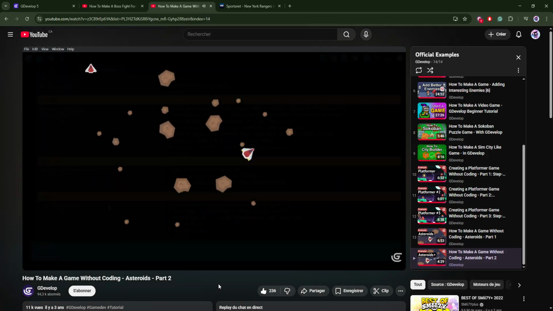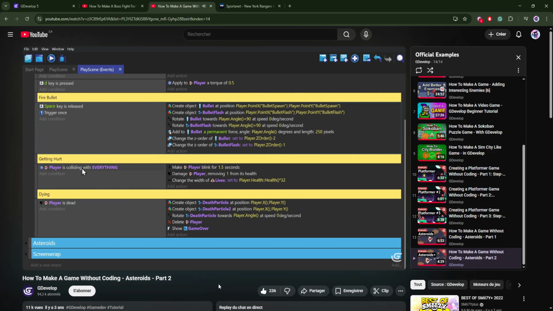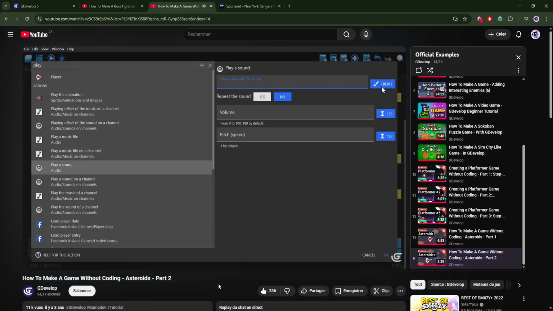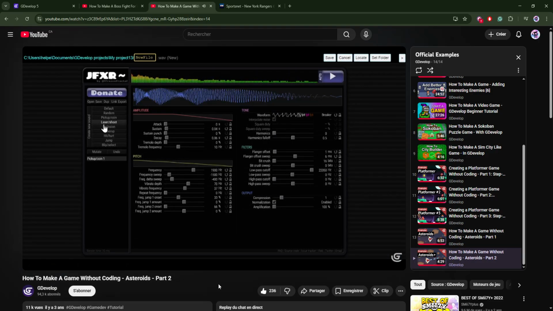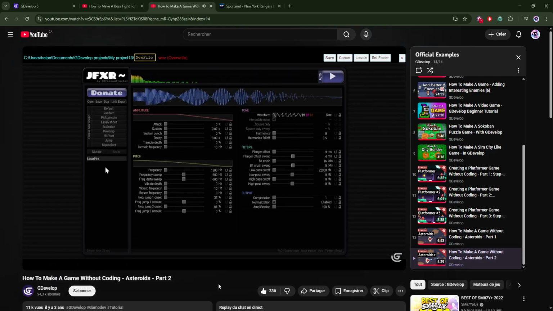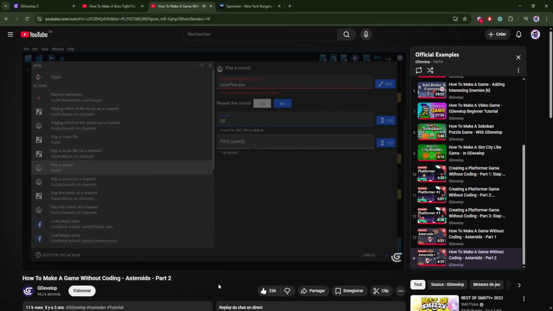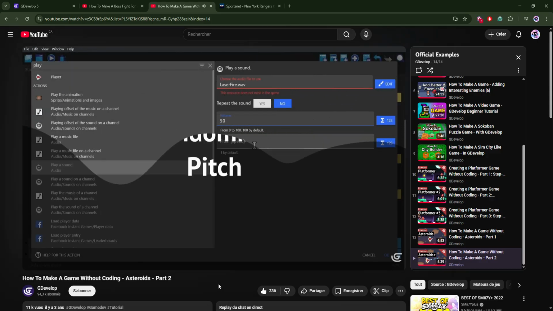Another aspect of player feedback would be sound effects, something that this game really needs. So we're going to open up JFXR, randomize the sound effect until we get something that we like, and then title it laser fire and save it. You may want to put in a variable for the sound here, but I'm just going to put in a hard 50 for now. For sounds that happen once in a while, you can just put 1 here, but for sounds that are going to happen over and over again, you want to have a randomized pitch. Otherwise, you're going to drive your players insane.